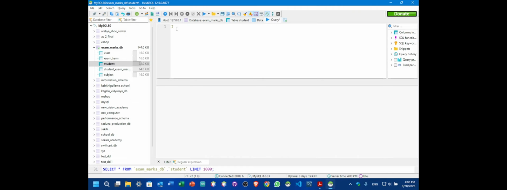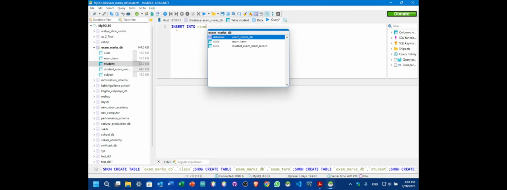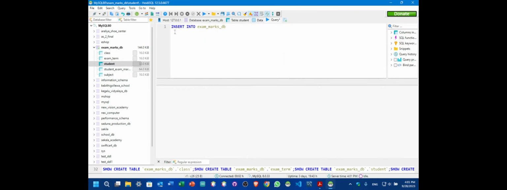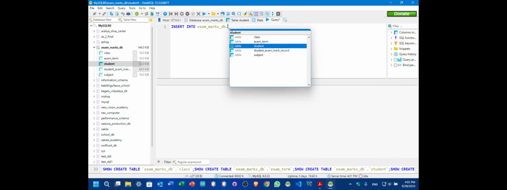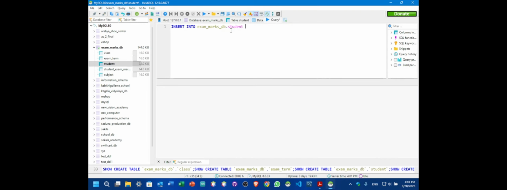We can insert into our database, whose name is exammarkdb, and the table name is student. We can enter the values, and we can mention the column names before the values.